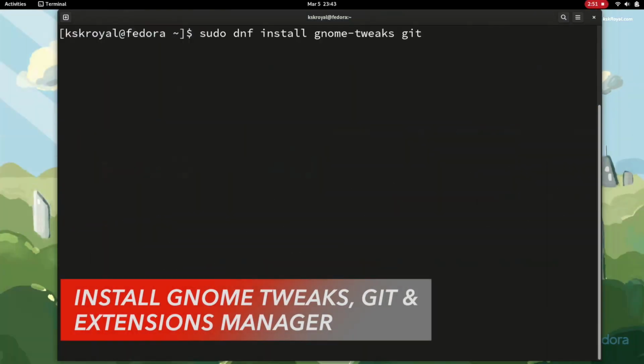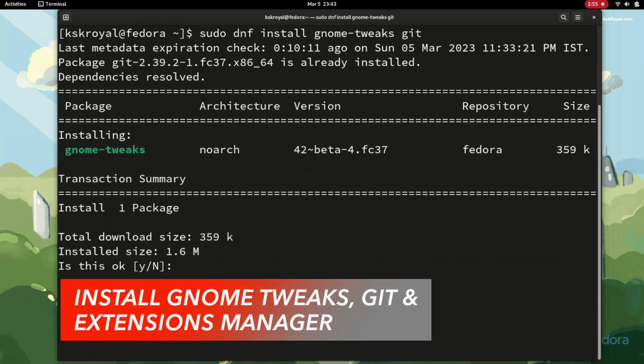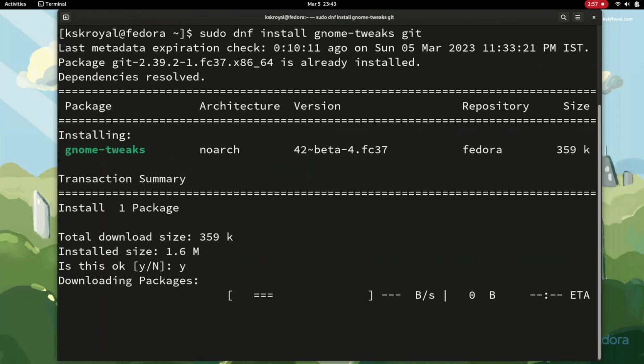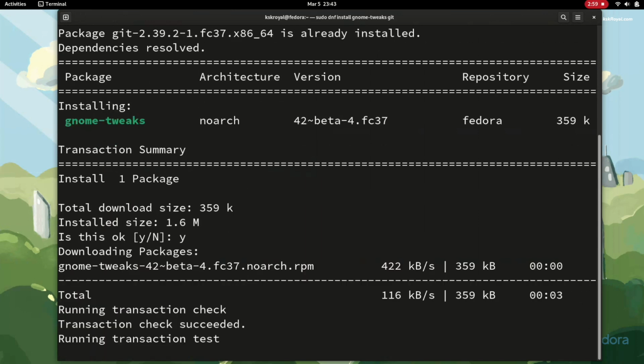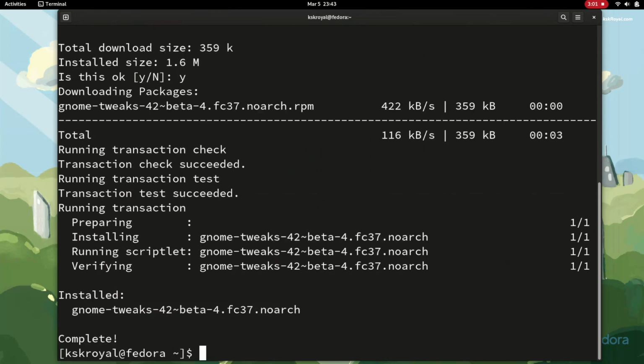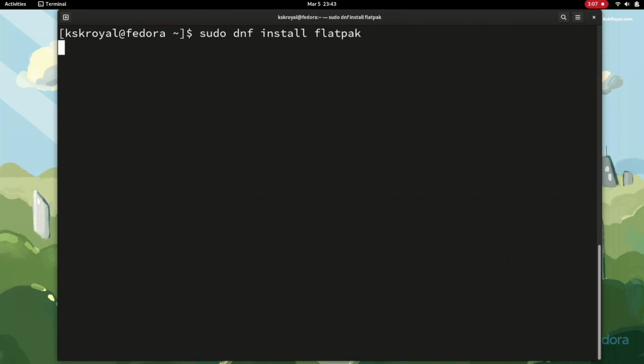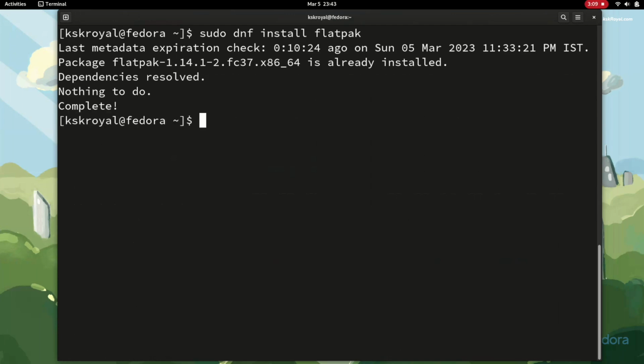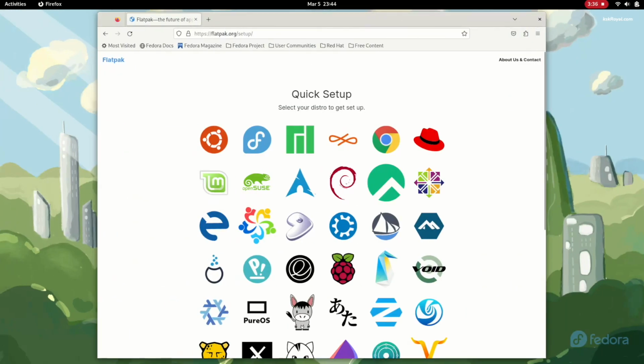Now open the terminal and type these commands one after the other, which installs Gnome Tweaks and git. Then install Flatpak on your computer. If you don't know how to install it, check the link in the description down below.